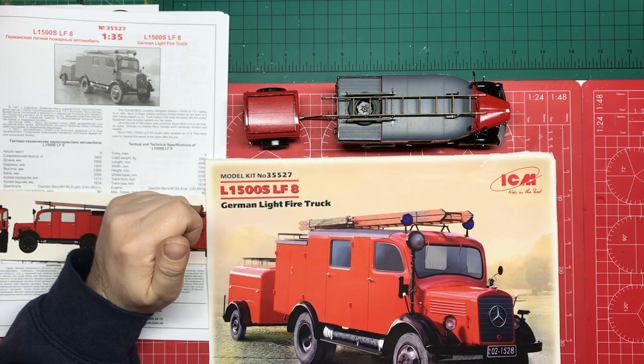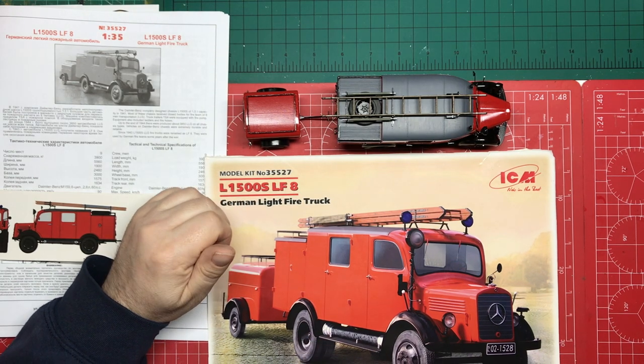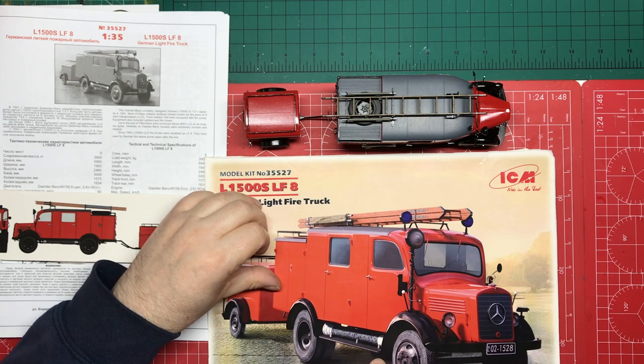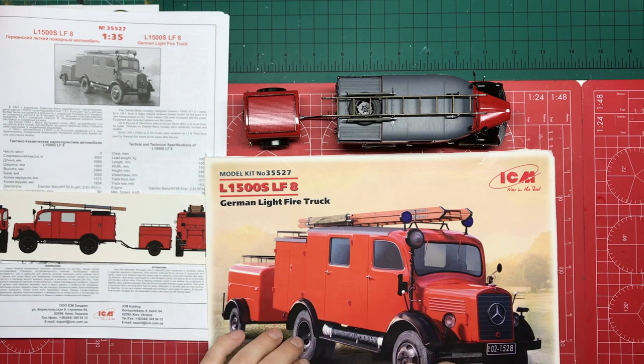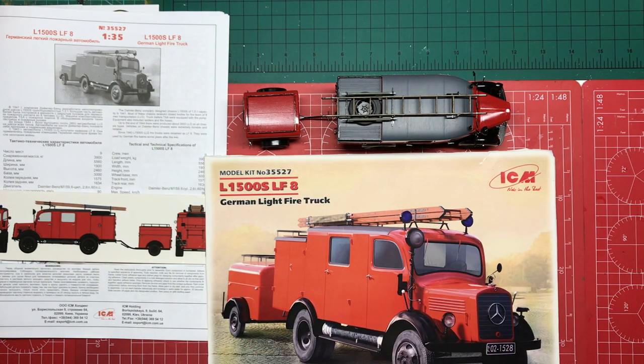With the instructions, they ask you to put these running boards on fairly early in the build. I have to say, don't. I ended up putting them on after all of this was assembled, and much of the small parts was assembled, and that worked a lot better. So I'd recommend doing that. As you know, I replaced mine with wire.